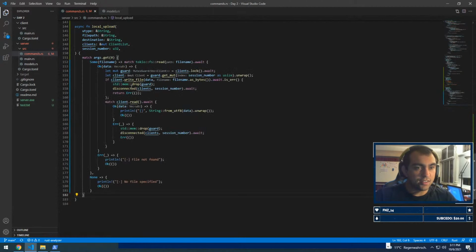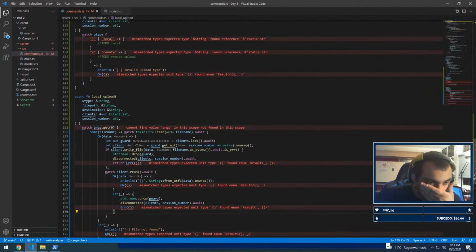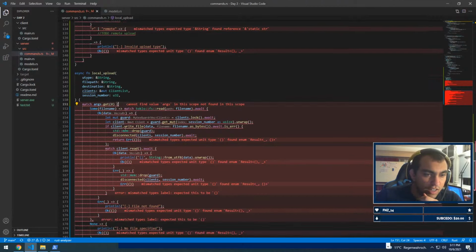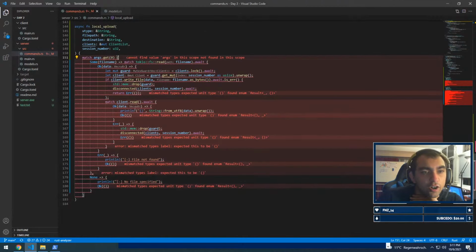So now I can just paste this in here because it's going to be the same. Args doesn't exist. Okay. Oh, it doesn't need to actually have this because we already supplied the args.